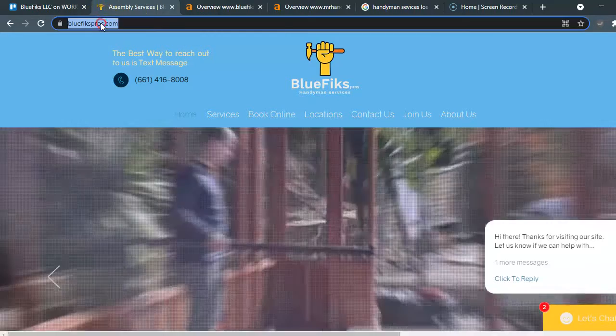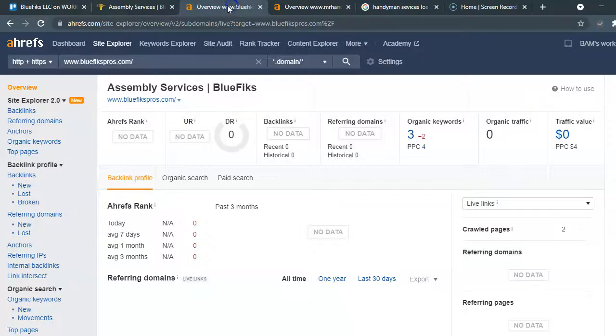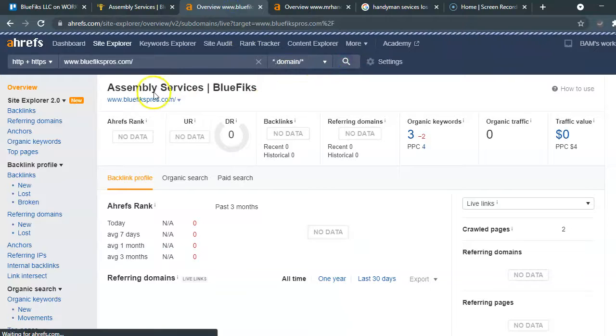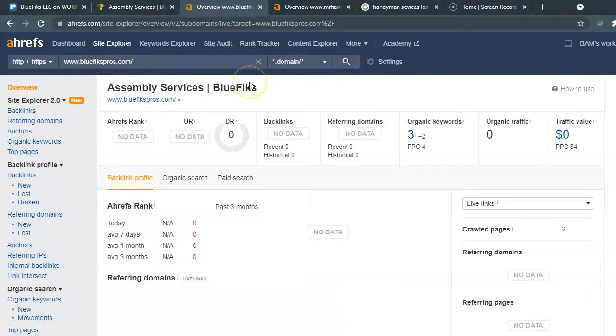Let's take your website and put it in this tool. This is a search tool that we use to find out how websites are ranking within Google. Right now there's no data, so either you're a fairly new company, or you just haven't done anything yet to optimize your site. So this is definitely what we will want to work on, and these are the three main components right here that go into search engine optimization: your content, referring domains or citations, and then backlinks.